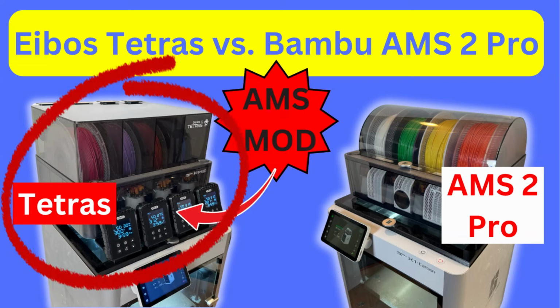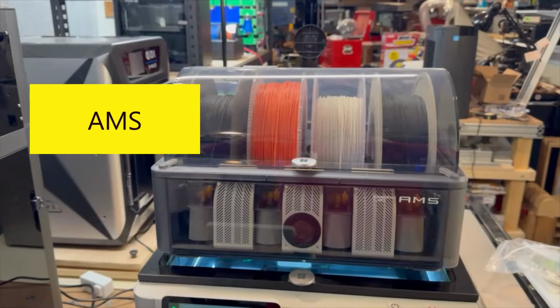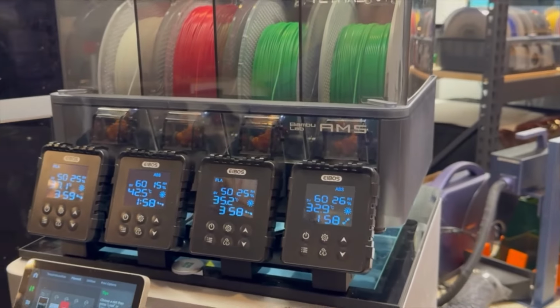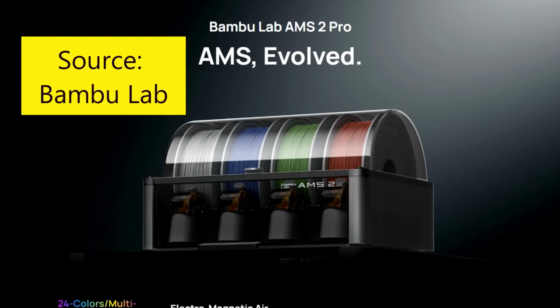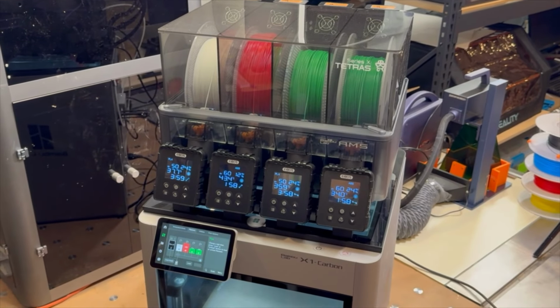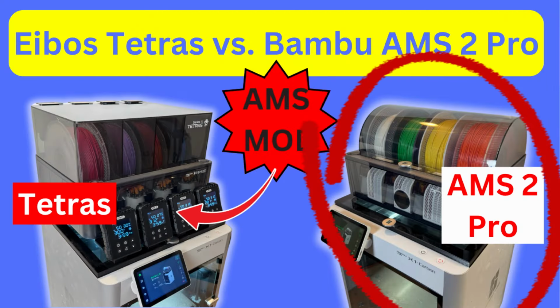Eibos has just launched their Tetras filament dryer module upgrade to the Bambu Lab AMS, or Automatic Material System. So let's take a first look at it, as well as compare its features to the Bambu Lab recently launched AMS 2 Pro. Let's find out when it makes sense to buy the Eibos Tetras upgrade versus buying the Bambu Lab AMS 2 Pro and vice versa.